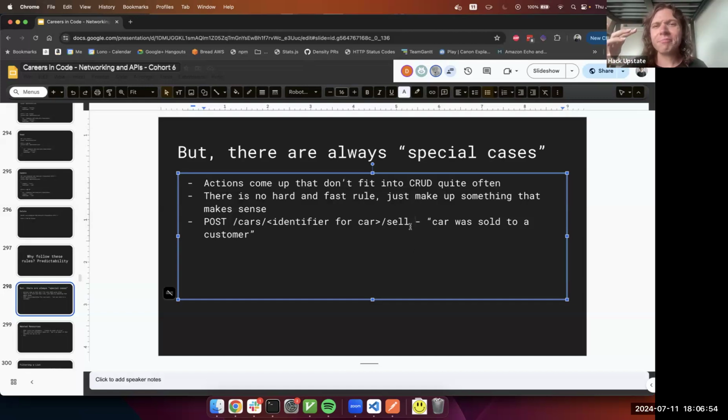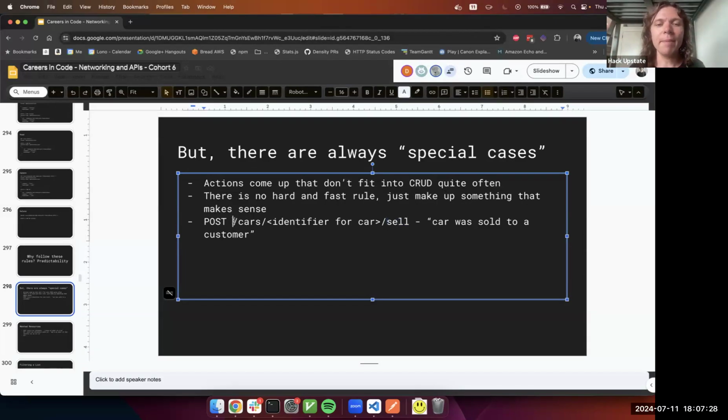So that doesn't directly fit into create, read, update, or delete. I guess you could make it update, but it's a more abstract version of update. It's not changing exactly the stuff. It's like perform this action, and it has a bunch of behind the scenes things that it'll do. It might actually do a few updates behind the scenes. So in that kind of case, what commonly gets done is you'll follow the same path convention, but you'll often stick an action on the end.